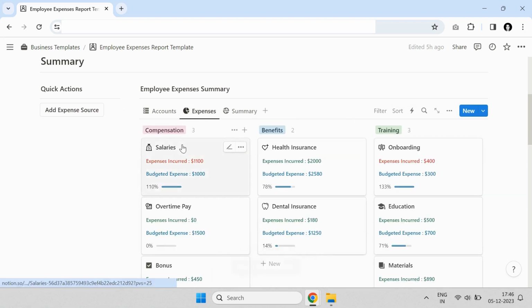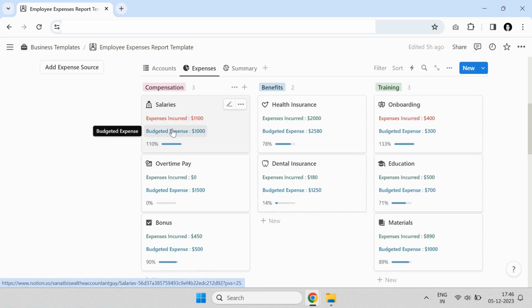Once an expense is added over here, if you go to the expenses section on the right, it will show all the expenses along with the budgeted amount, the total expenses incurred and the percentage of total budgeted amount. So any expenses which exceed the budgeted amount will be indicated in red, and which do not exceed the budgeted amount will be indicated in green. So this will be a quick overview for you to see how your expenses are as of now to stay within the budget.